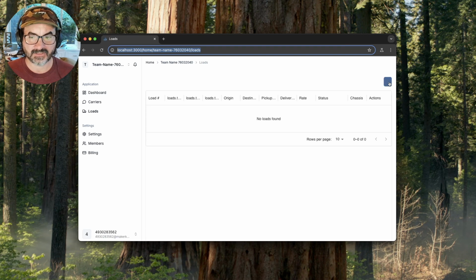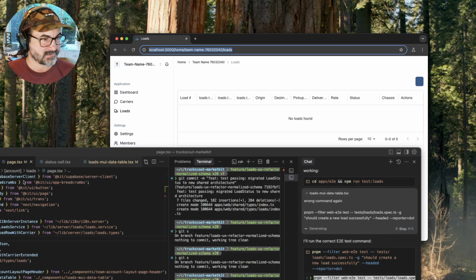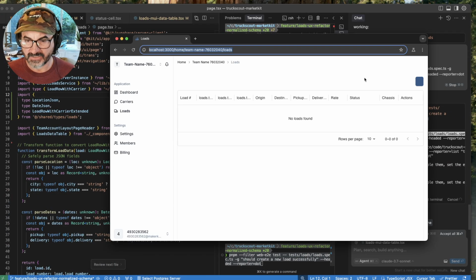Uh-oh, look, we lost our, we're using i18n or whatever, internationalization. So we lost our button there, and I'm gonna guess that we also lost our data test ID or something like that, which is causing it to where it can't hit the add button. So I'll just explain to it what's going on and what my theory is.